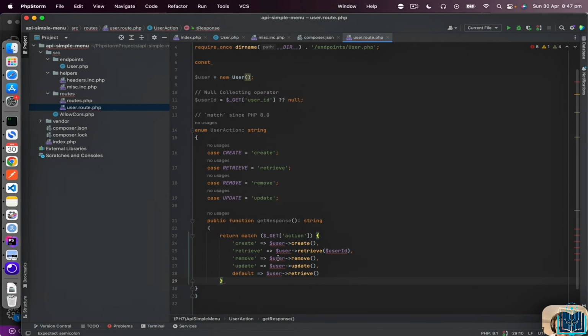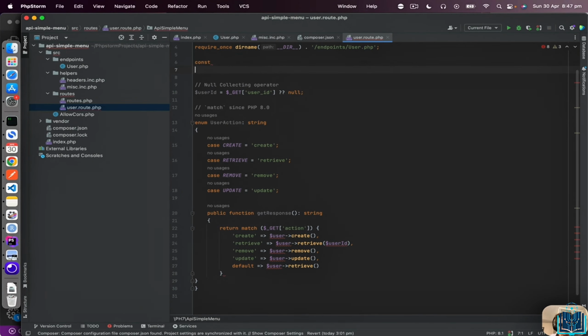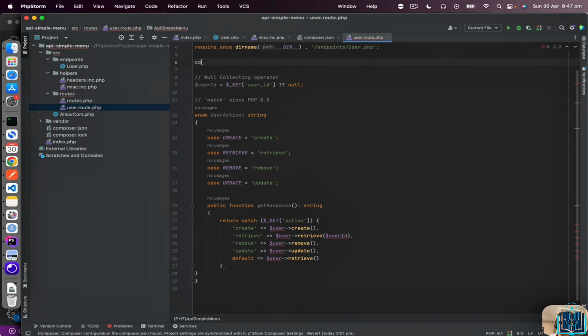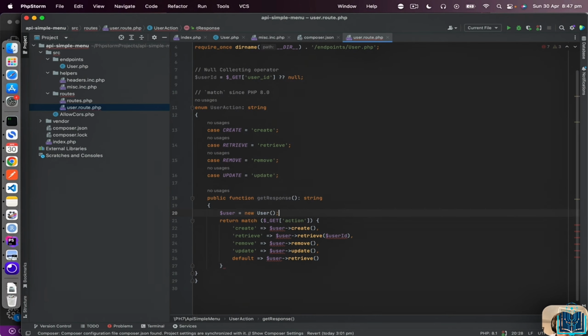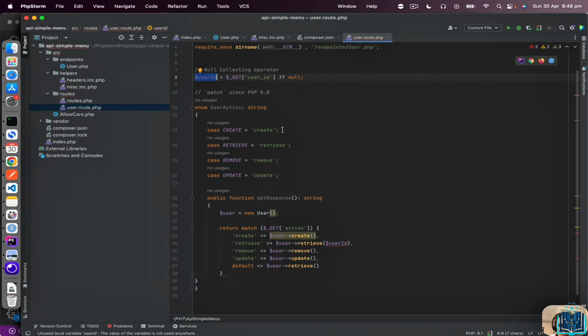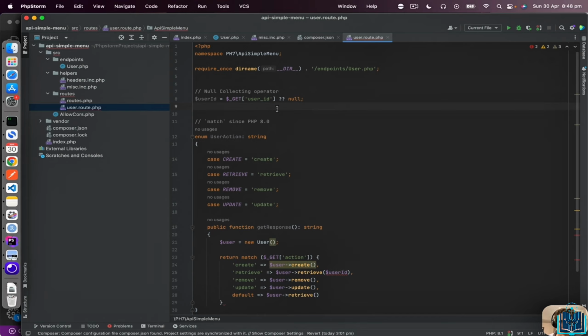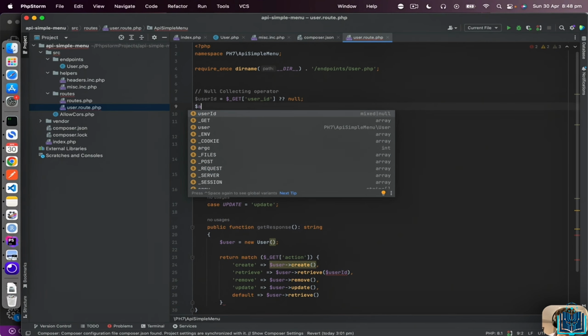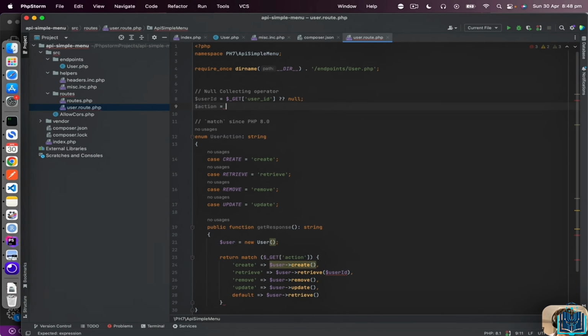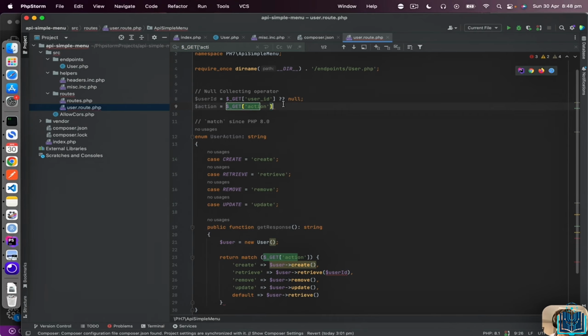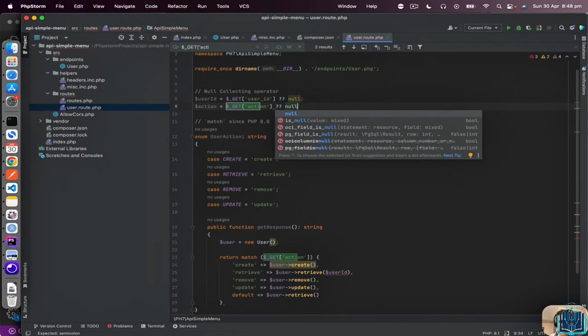So let's continue here. The user object, I will just move it. And I will move it inside of get response, and then I will know that looks fine, and here I will assign the action variable with get again, so you see for match, and so it will be able to match that.